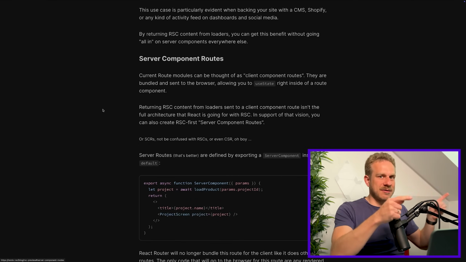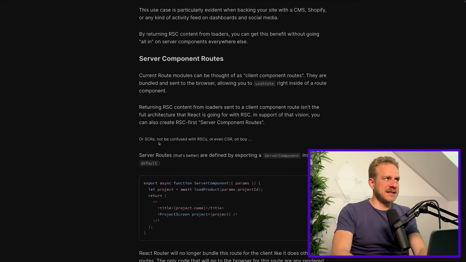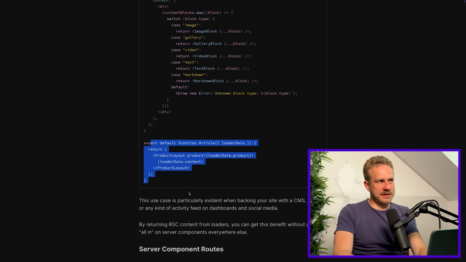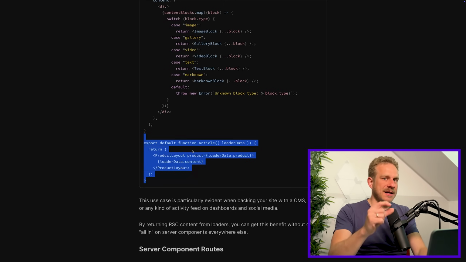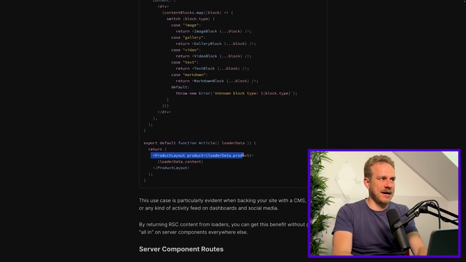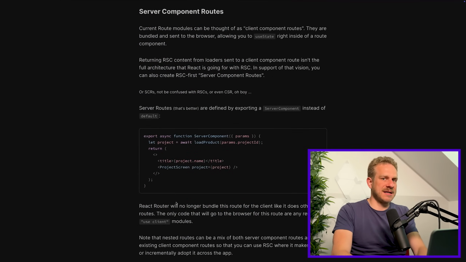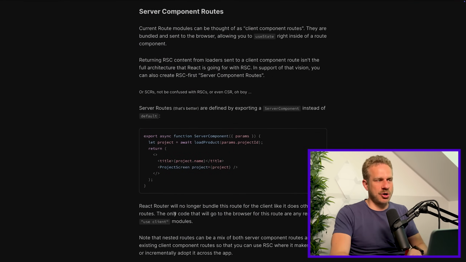So server component routes are React server components in the end. And the difference is that this component here, for example, would be a client component route, because it is a component that's loaded when a route becomes active that's also rendered on the client. Product layout, this component here would be rendered on the client. Server component routes, on the other hand, are component routes that are entirely and only rendered on the server.